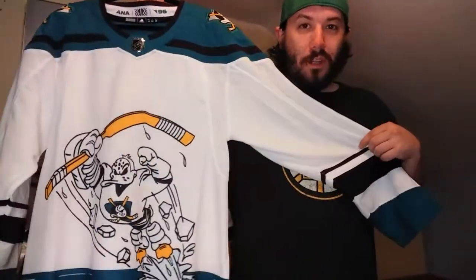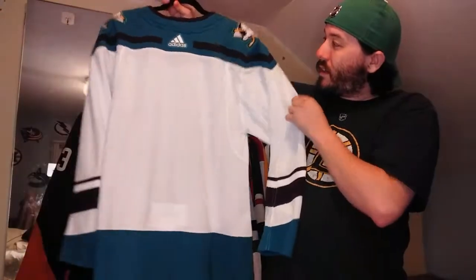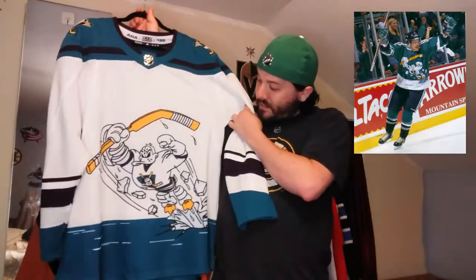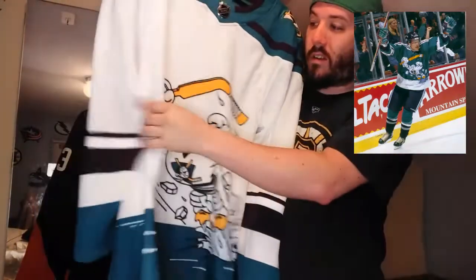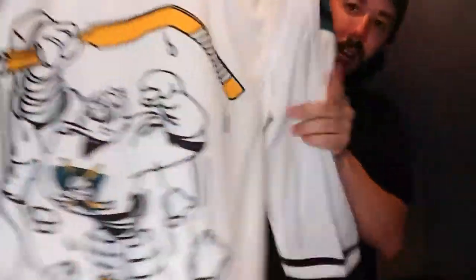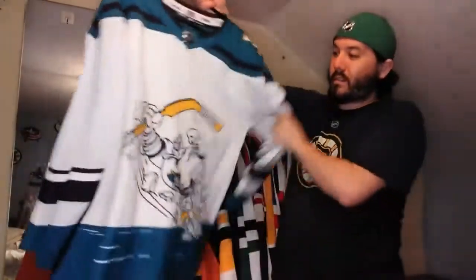First off, as you can see from the front, the Mighty Wing jersey from Anaheim. This was so ugly I had to have it. This originally was from 1995, and I'll throw up a picture of the original jersey. It's the only jersey in the entire reverse retro collection that is completely screen printed - it's all on the fabric. This thing is hideous, which is why I had to have it. I love these shoulder patches though. That logo never gets old.